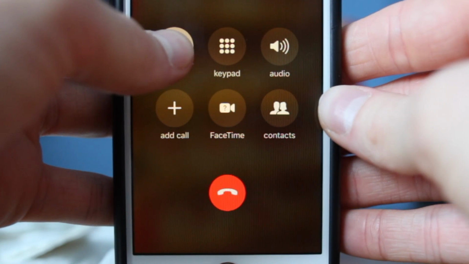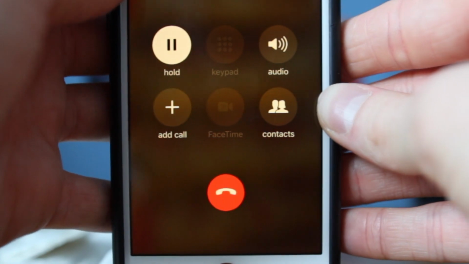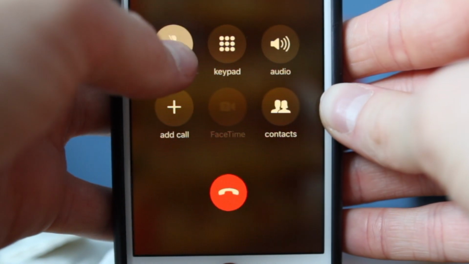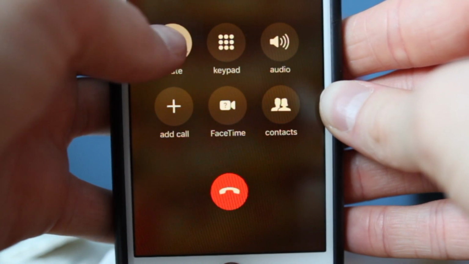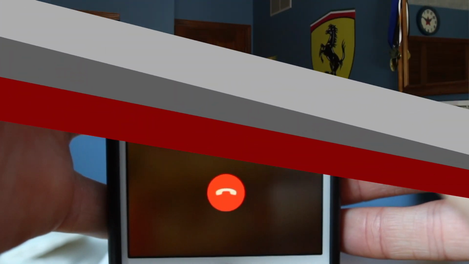Hold the mute button when you're in a call to hold the call. So yeah, if you're in a call, you can actually hold that mute button to then put the call on hold. Maybe you gotta do something, maybe you just don't wanna mute it, but you wanna put it on hold so you can maybe add someone else to the call or something like that. This is a good way to do that.